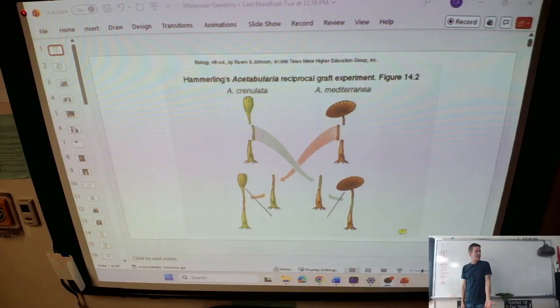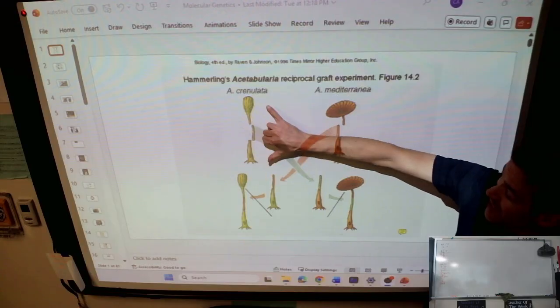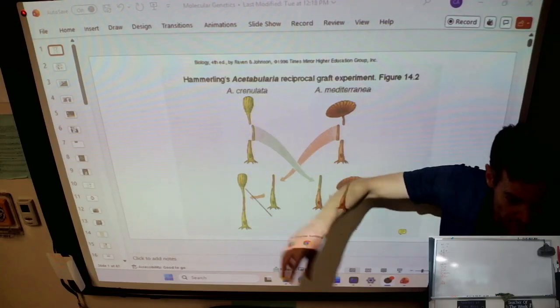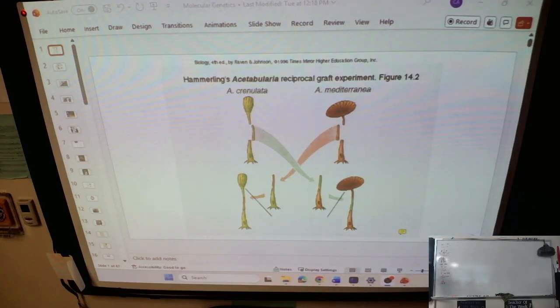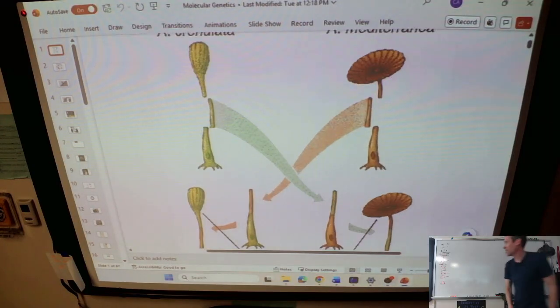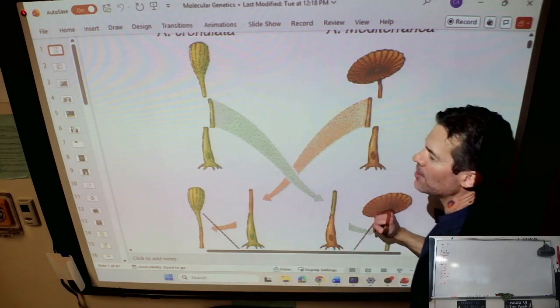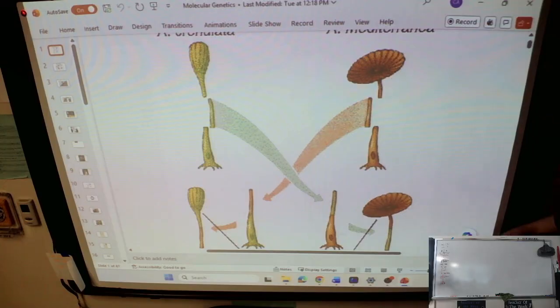So he took these things that look like multicellular things. They almost look like mushrooms or plants, but that's an individual cell. So kind of like a nerve cell, it's long and skinny like that. Not all nerve cells, but like motor nerve cells. If I look really close right there, I can see a dark green oval, and that dark green oval is the nucleus. So that is all one cell. It's not like roots and a trunk or something like that. So this is all one cell. This is all one cell.